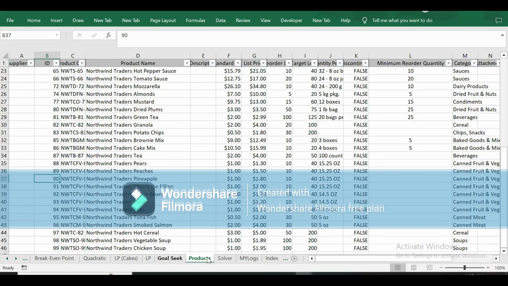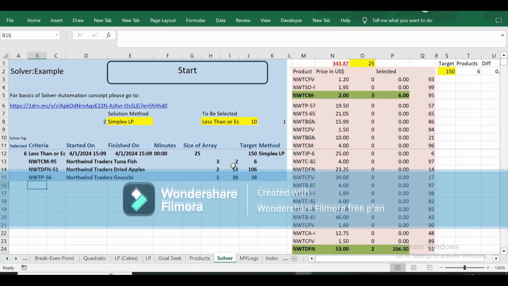Our task is that we want to select those products whose total is $150, right? Because, for example, we have to send a parcel of $150. So which products to choose and how many to choose so that we achieve this $150.